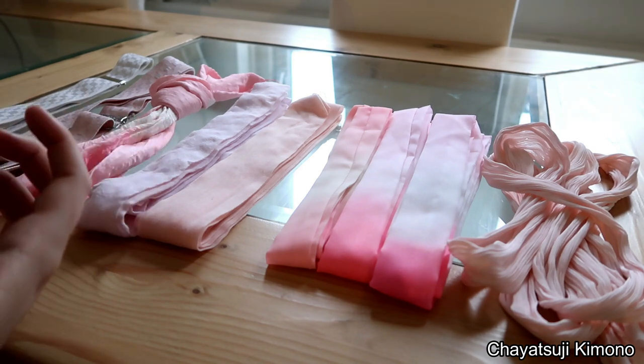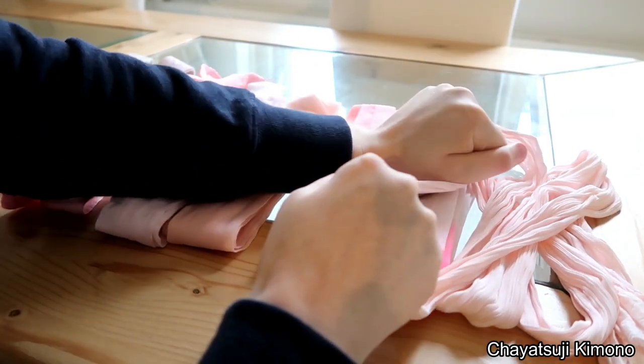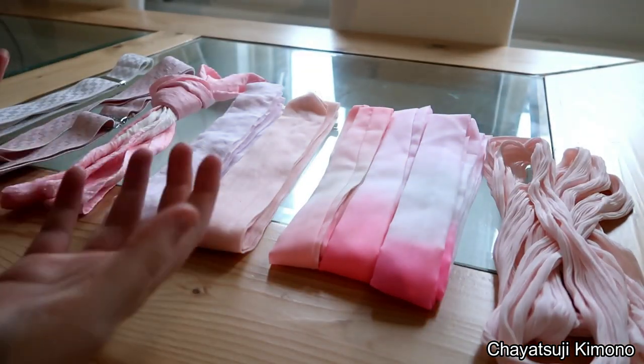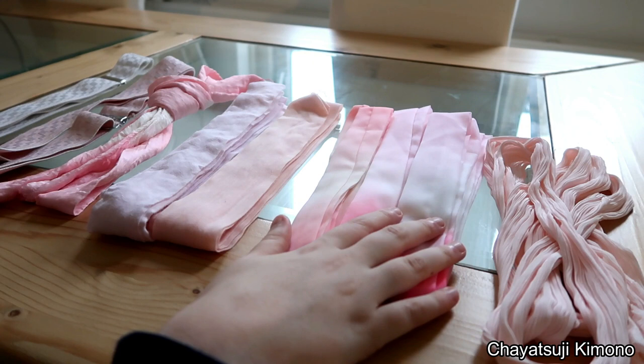The only thing that it needs to be is made from a very sturdy fabric, because they obviously need to withstand quite a lot of pulling if you wear kimono every day on an everyday basis. So yeah, let's get into it.